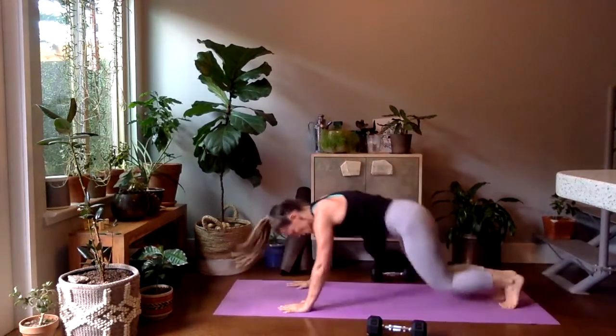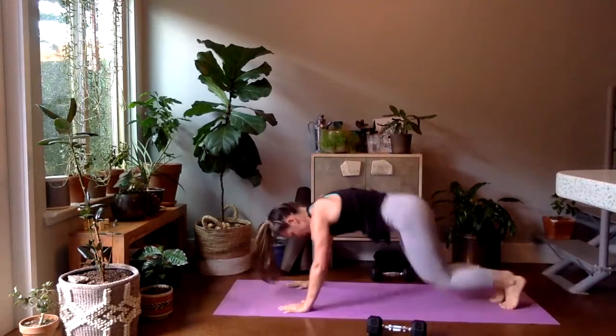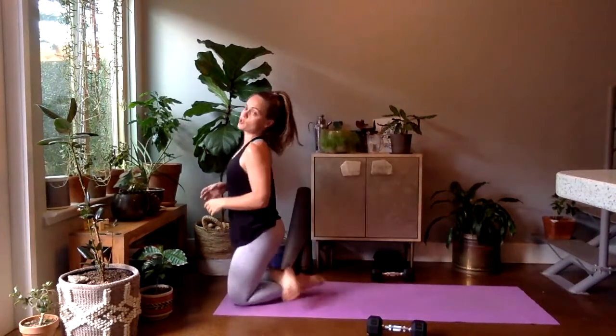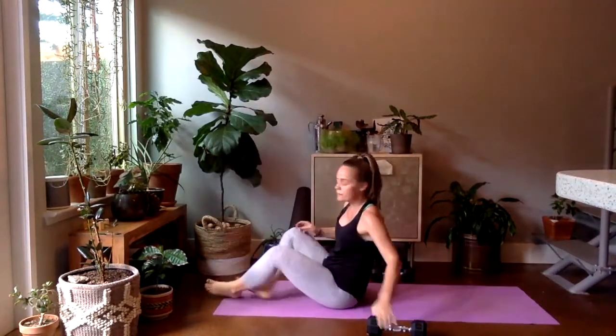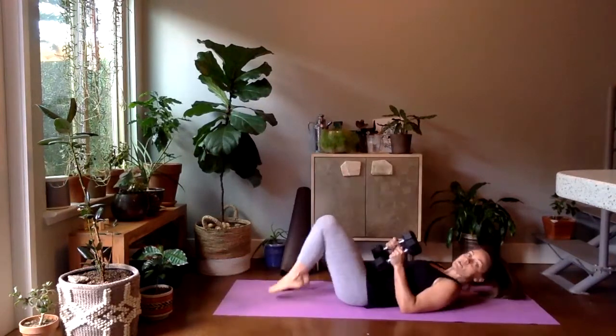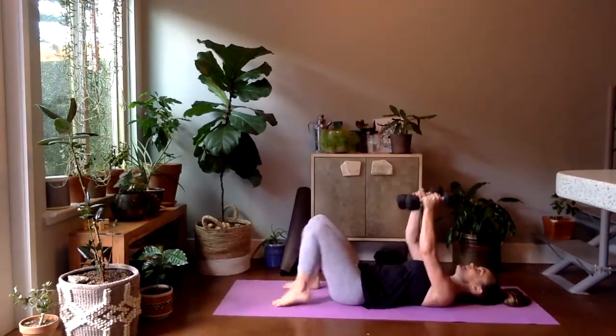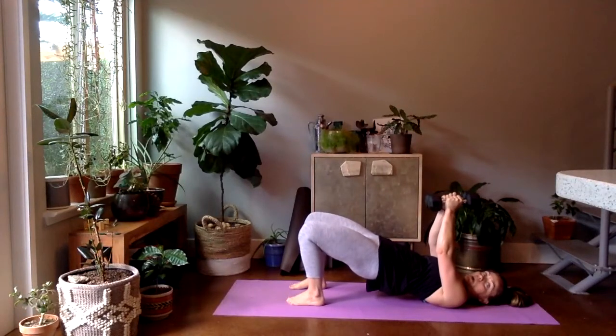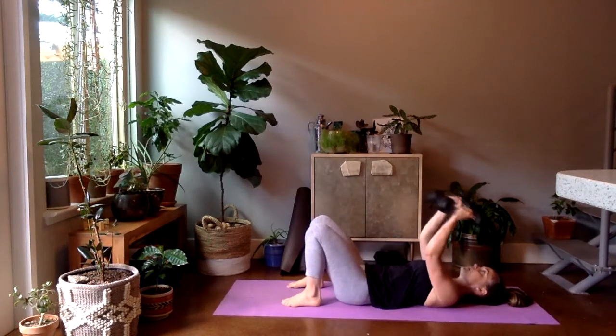Last 5, 4, 3, 2, 1. Woo! All right, that was tough. We're going right into those triceps. Grab those dumbbells, roll it on down. Option, if you really want more, lift the booty into the bridge pose. And let's get those tricep extensions done.